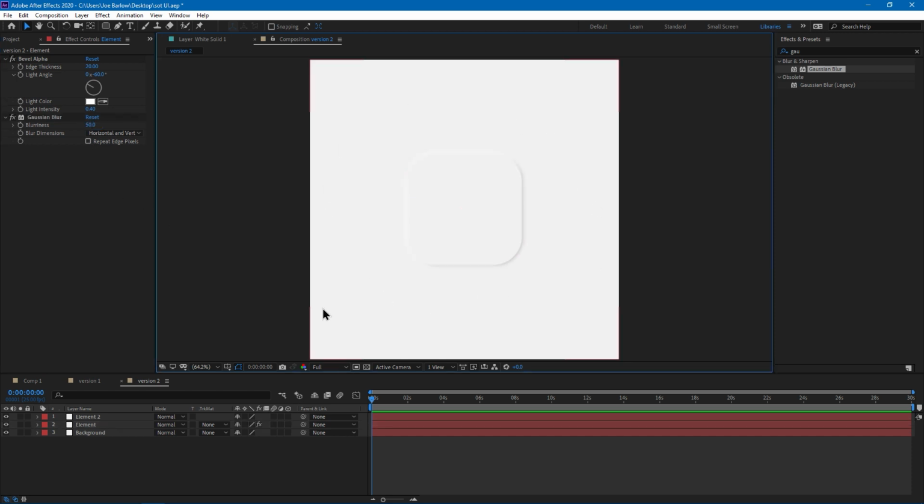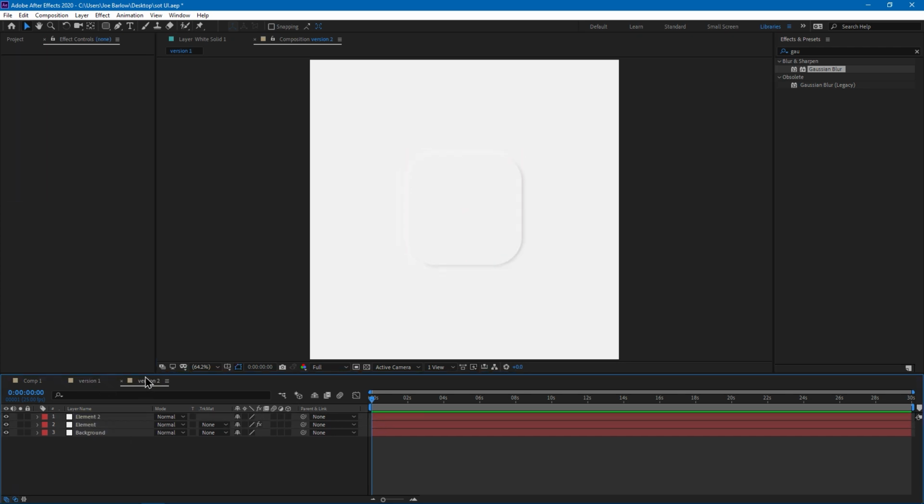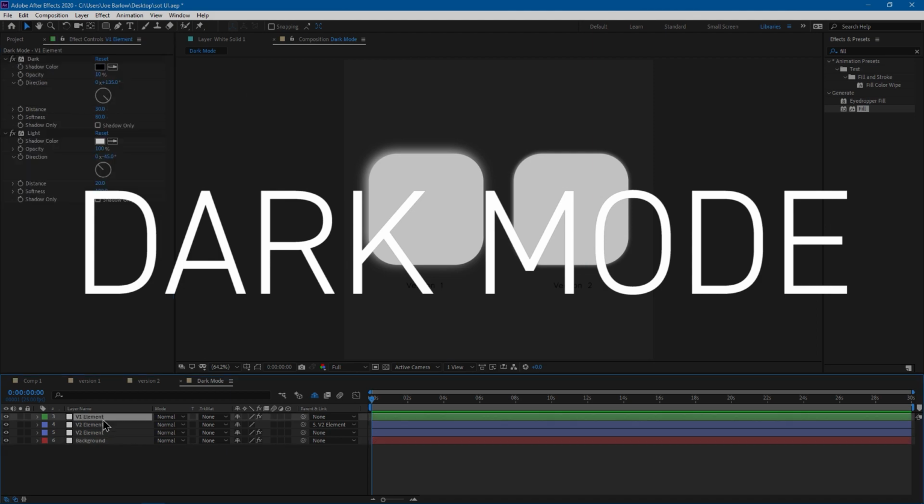So of course there are pros and cons to using each method. If you're looking for a cleaner timeline and more adjustable effect, then version 1 is the one you want. But if you want speed and something that is easier to convert to dark mode, then version 2 is what you want. Speaking of dark mode, let's move on to the final part of the tutorial. So each of these can be adjusted to a dark mode or even any other color fairly easy. Again, version 2 is much easier and quicker.